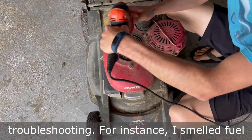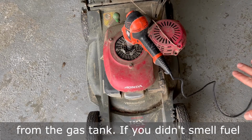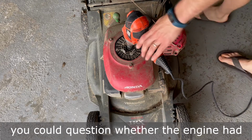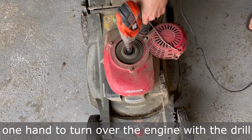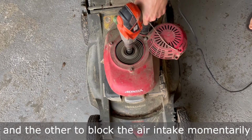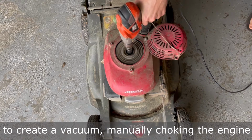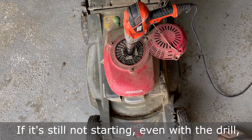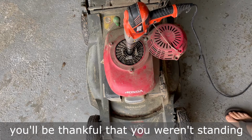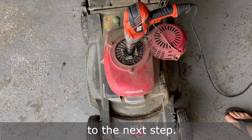For instance, I smelled fuel whenever I was testing the spark plug, so I knew that fuel was getting into the cylinder from the gas tank. If you didn't smell fuel, you could question whether the engine had both air and ignition but no fuel, and use one hand to turn over the engine with a drill and the other to block the air intake momentarily to create a vacuum, manually choking the engine to make sure that your fuel system was working. If it's still not starting, even with the drill, you'll be thankful that you weren't standing there trying to pull start it the whole time, and then you'll know it's time to go on to the next step.